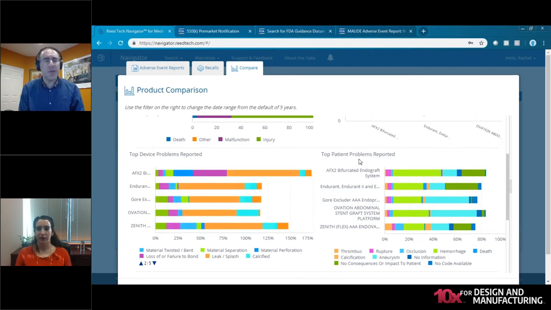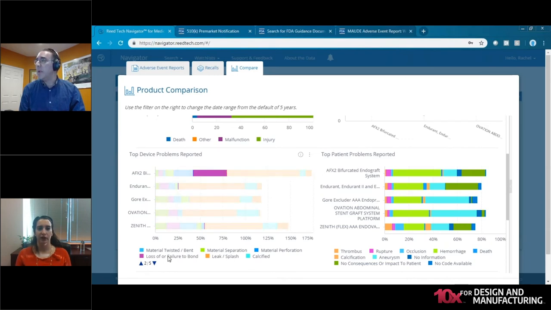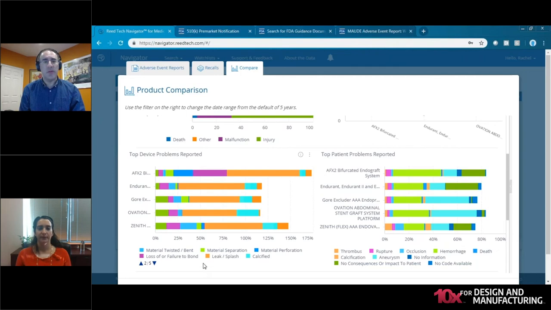And what are those on the bottom left there? 2 out of 5, 3 out of 5. What should I expect when we click on that? It's just pages of the key. So it's a scrolling key, so it doesn't take up as much room since the descriptions of the device problems can be quite large. Okay. And then you can just hover over any of those items and it highlights it in the chart. No, I like that. I don't imagine that FDA has pretty colors, so as a marketing guy, I appreciated that.